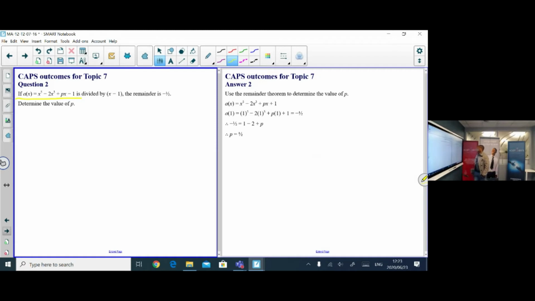So in this case, take note that a is not an unknown. We know a is the function. So a is simply representing any function. You are used to f. Sometimes you see that it can come as g or h. So this is just the name of the function. The unknown here is p, which is within the expression.